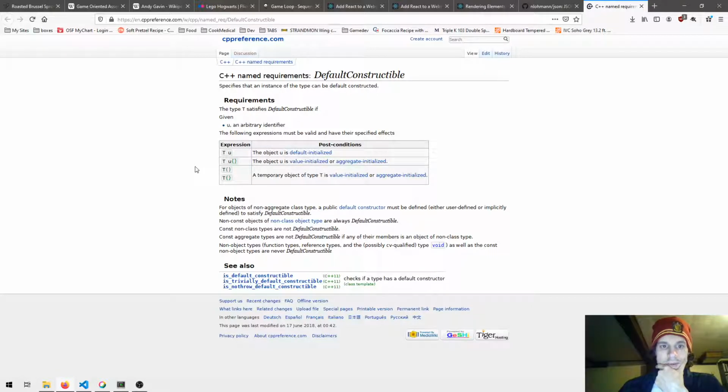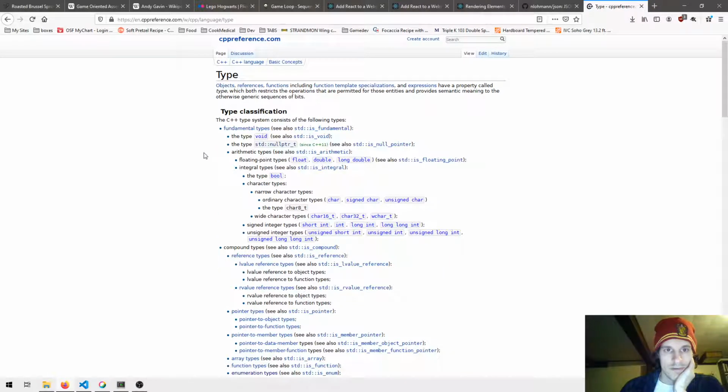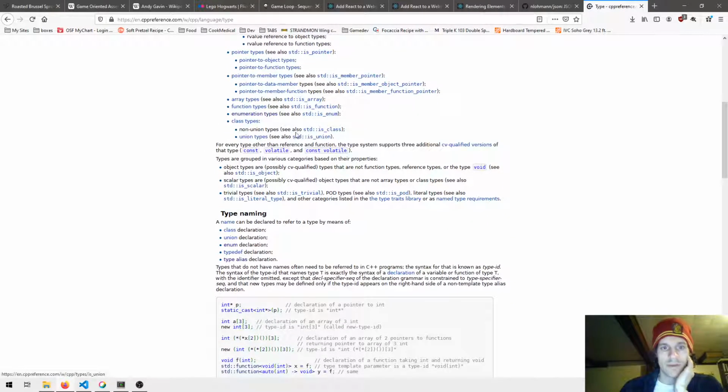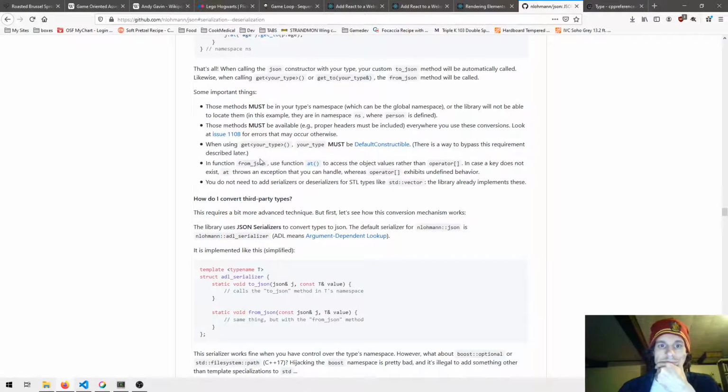For objects of non-aggregate class type, a default, blah, blah, blah. Non-const objects of non-class object type are always, so that means probably a struct, which in this case is non-const, non-class object type, compound types, blah, blah, blah. I mean, I think I'm all right there. And function from JSON, use function at to access the object values rather than operator. Yeah. This key does not exist.